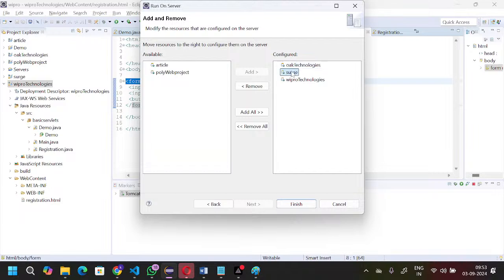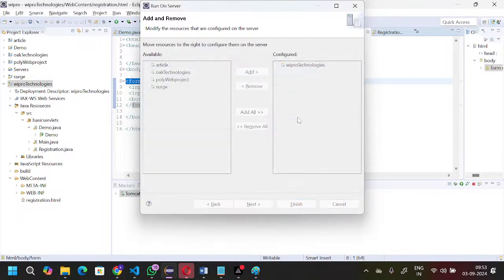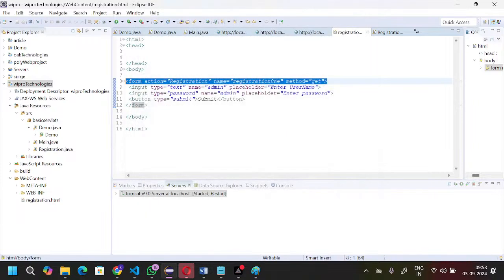These two you can remove, and then finish. Restart the server.